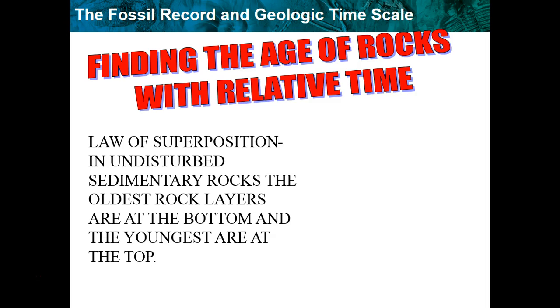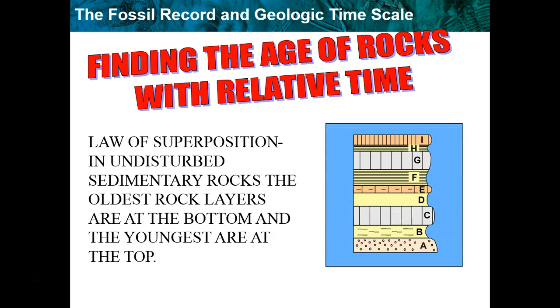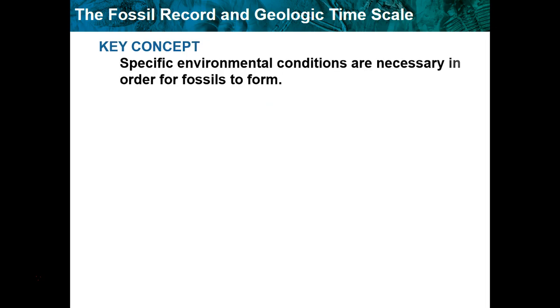So sedimentary rocks, remember, form when dead organic material piles up, and then under pressure and time, those minerals and other things become rock. This would just say that the bottommost layer, as long as there hasn't been any geologic event to disturb it, like an earthquake or a volcano or tectonic plate shifting, the oldest layer would be at the bottom. So if you look at our picture here, we've got layers A through I. That means the oldest layer would be A, and the youngest layer of rock would be I.